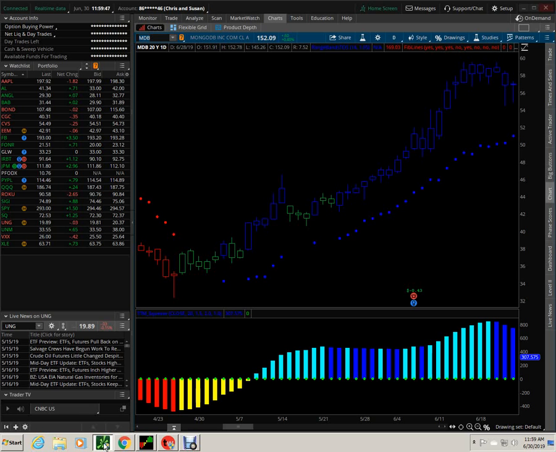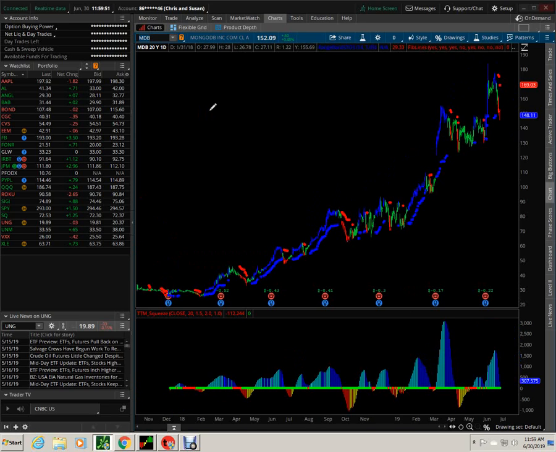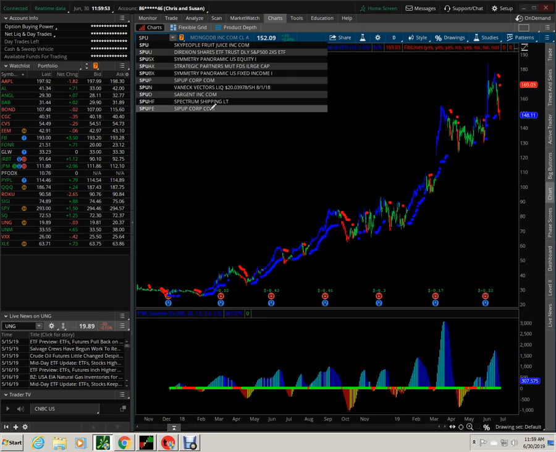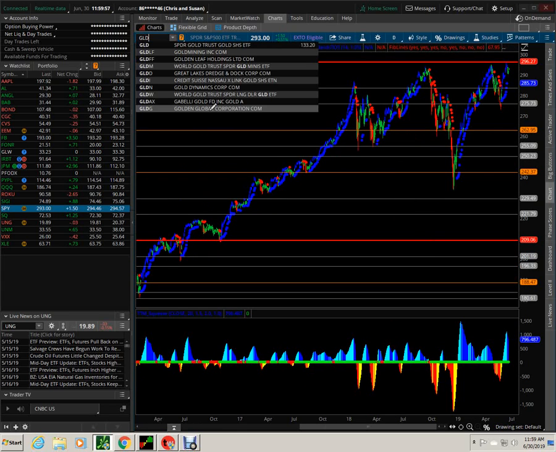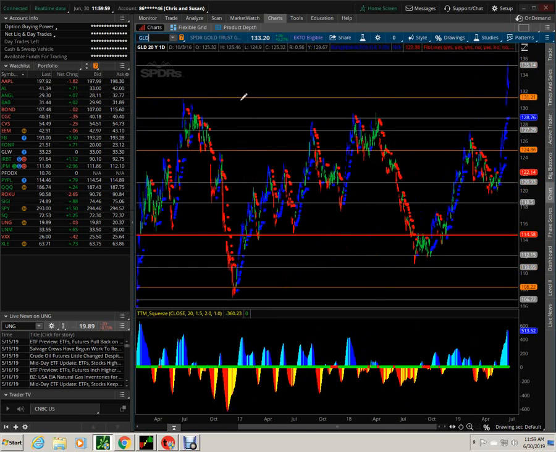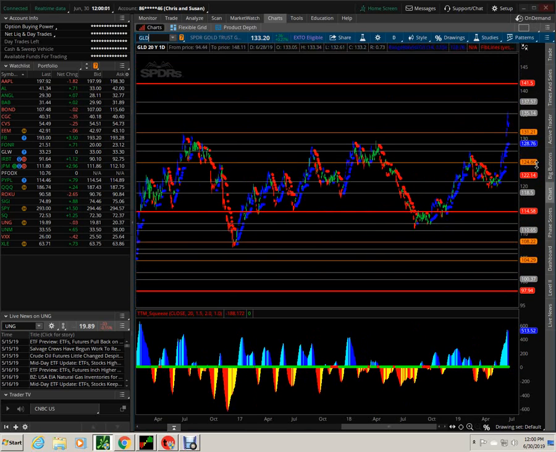So be cautious. There's always opportunity out there, but all the major indexes have had major runs. Stocks, bonds, gold, of all things, has had a huge run. Even Bitcoin is coming back. So it's really just an explosion of assets. It's a feeding frenzy for assets. And I think Bitcoin is possibly something to do with China and their desire to diversify away from the dollar. But yeah, it's pretty rare to see all these assets going up at the same time.